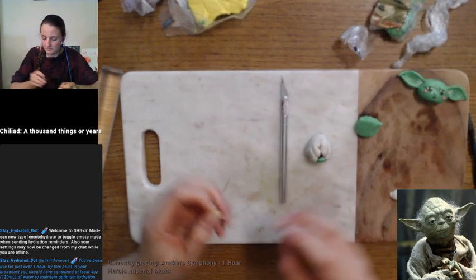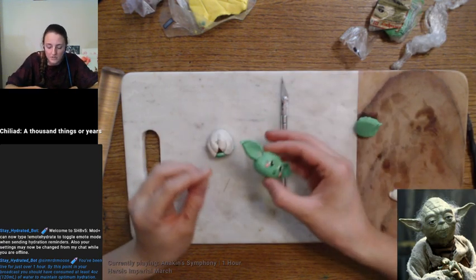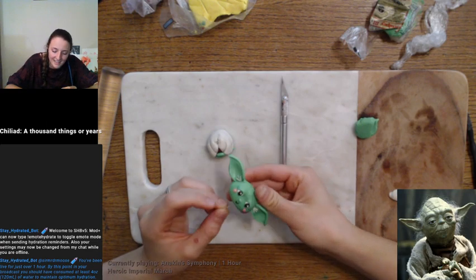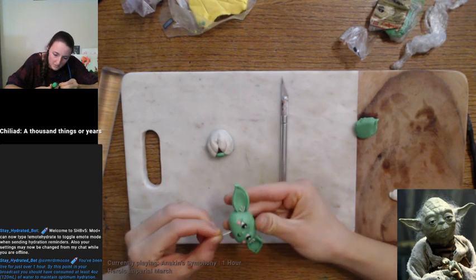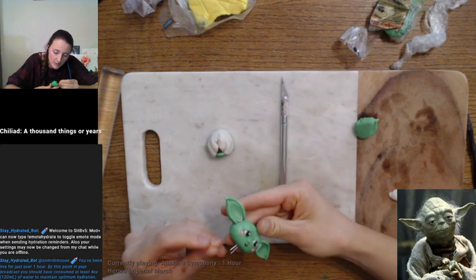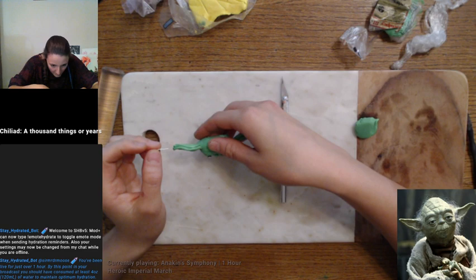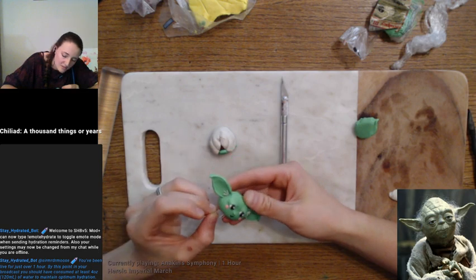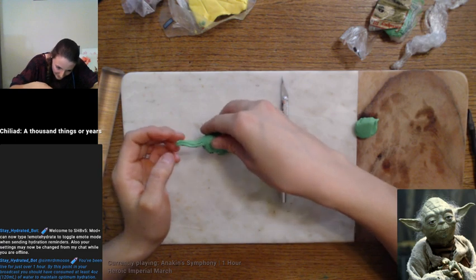Okay. I'm going to put them into the body, I think. Nope. I'm going to put them in the head and then put them into the body. So we're going to stab it into three. One, two, three. And they're both thick on both sides, so I don't need to worry about stabbing through very much. And I'm just going to line them up. And it looks like it's working pretty well. I'm just pre-poking some holes there, just so I don't end up stabbing and having them go one way, and instead of attaching and having some on one side.